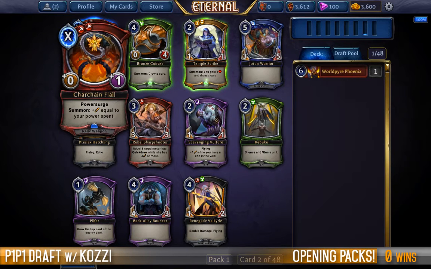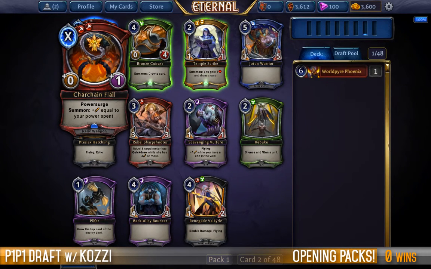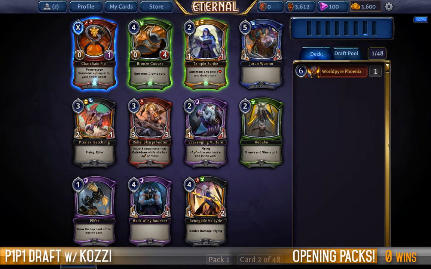And following up straight away, it's another very, very good red card. Charchain Flail, especially if we can start to get into Shadow and start to get another Smuggler's Stash. Although I realize I've already done one stash video, this is the kind of card that you'd love to have in it. It's hard removal so long as you have some life to spare, and if we can start to get things that give us some armor, then it becomes even better still.